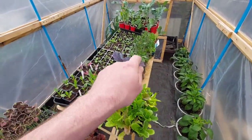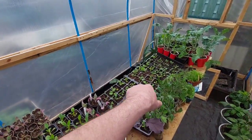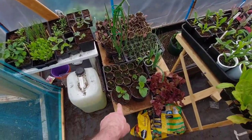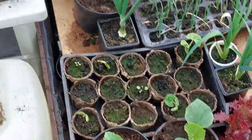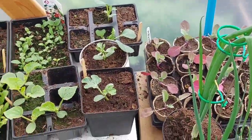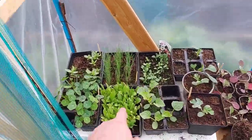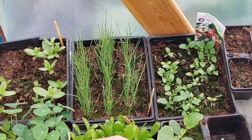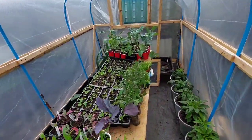Like I say, today I'm going to get this table out, so I'm going to have to find a little location for these to go. These are the petunias. All this will get moved as well. These are the melons, what I'm starting to pot up now. And then also over there we've got some watermelon. And then I've got some more melon there. These are the silver skins. They're going to be going inside of that raised bed over there.